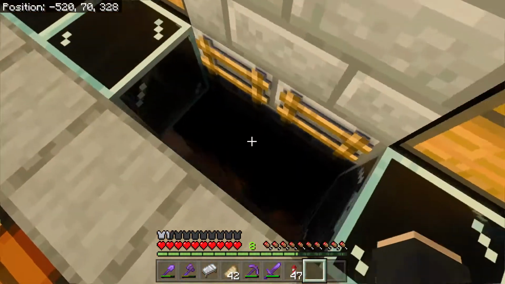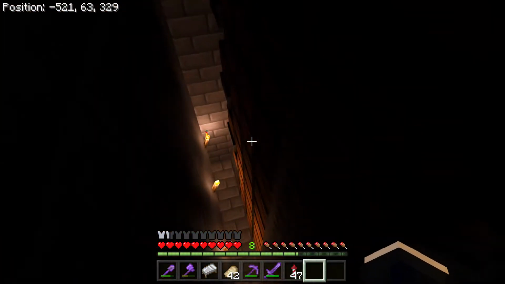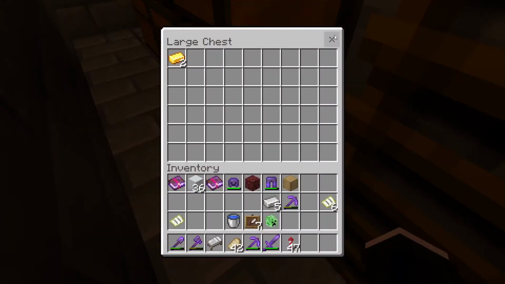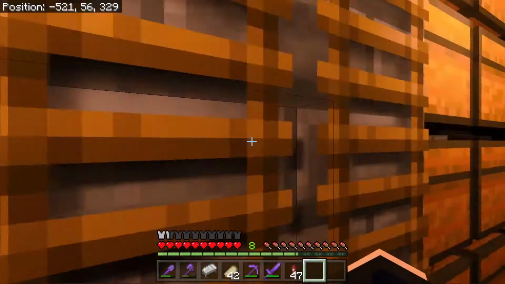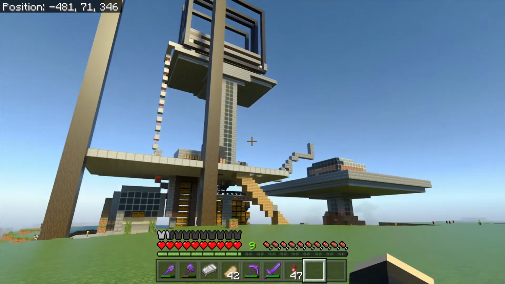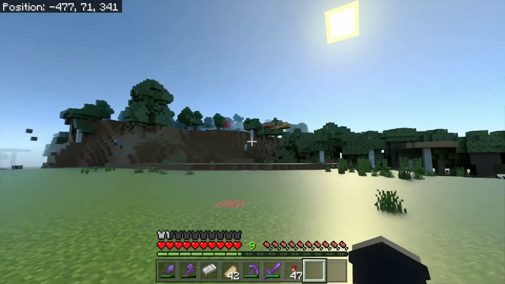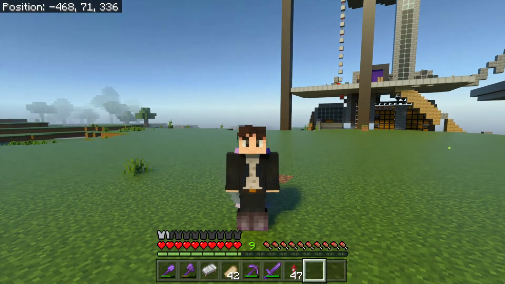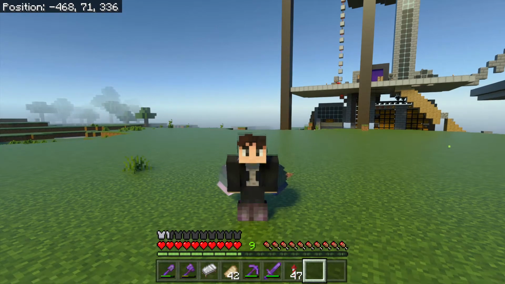amount of storage. And if we go down here, we can see all of the storage, and I'm not sure if there's any gold left or anything. Yeah, there's just a couple ingots and everything. So this is basically it for our main area. And of course, we do have one more area where I've actually been working on, and that is our Mushroom Island. So we're gonna actually fly over there and check it out in RTX.